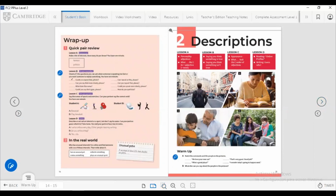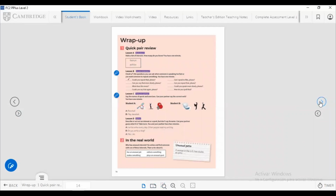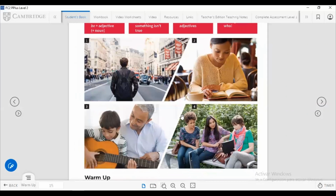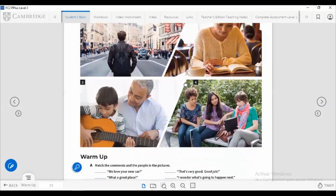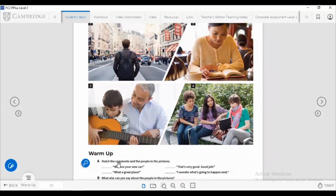Descriptions. Let's start with unit 2. Descriptions. Let's do that. What do you think about these pictures? Here we have comments, and you have to match the comments and the people in the picture. For example, "We love your new car." Which picture do you think is showing a new car? 1, 2, 3, or 4?